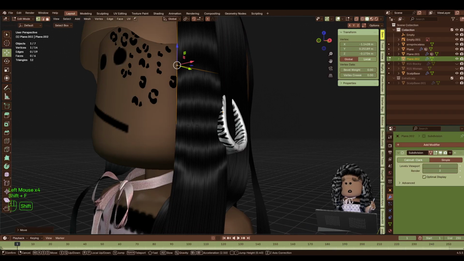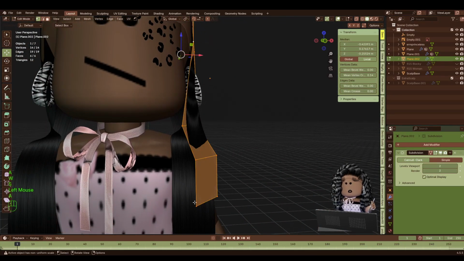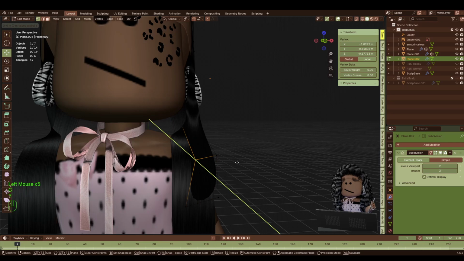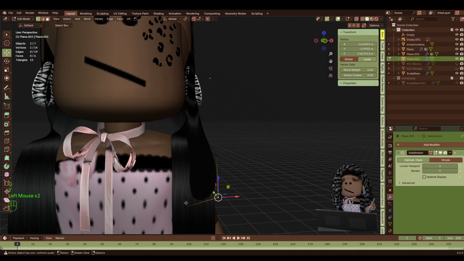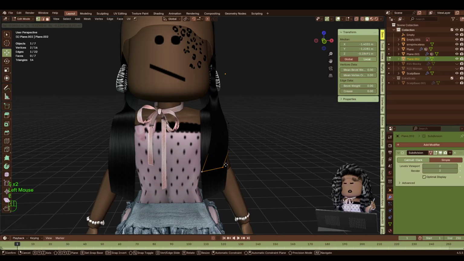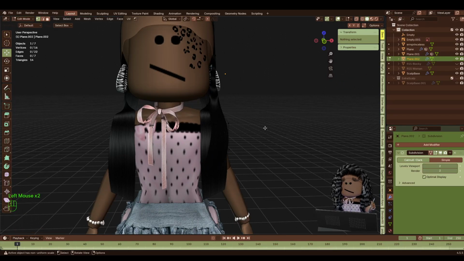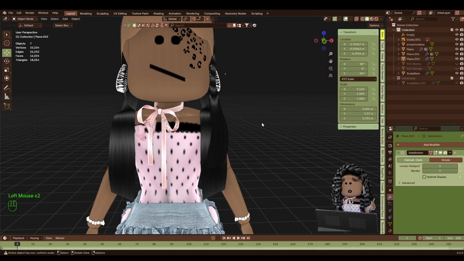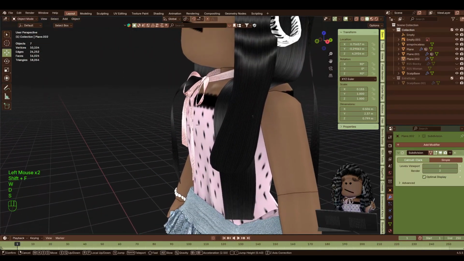Like I said, don't worry too much about the UVs until you are reasonably done with the modeling, until you know you're not extruding anymore. I'm going to extrude one more time just to make another layer, like so. I'm going to turn my thing back onto flat mode because I couldn't see before. Okay, yeah.